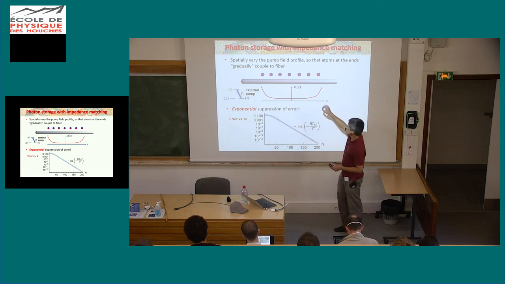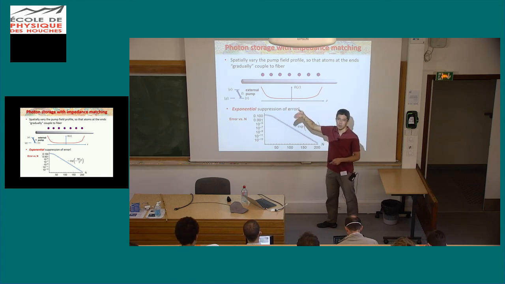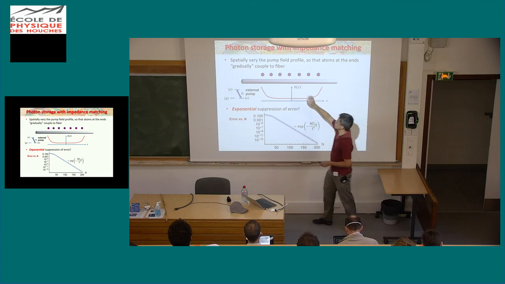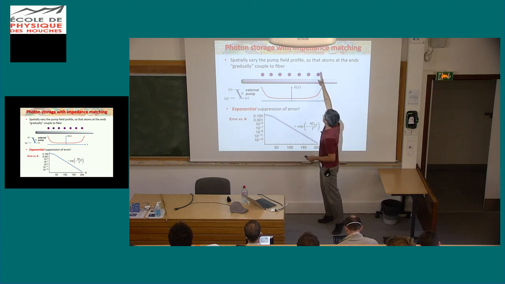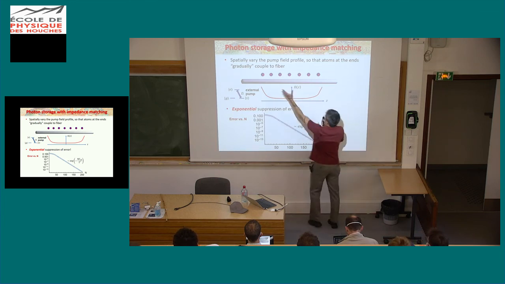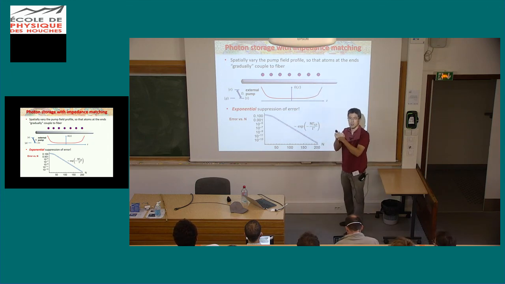If you monitor the spin wave itself in time, in the simulations, if you make a movie of this, what you find is that if I were to make this control field spatially uniform, the spin wave would propagate smoothly. But then here, it sees a kink. It develops a kind of kink in the shape. And that kink has wave vector components that now scatter into free space.